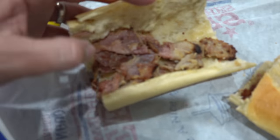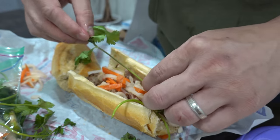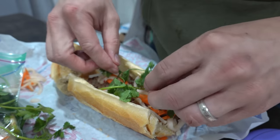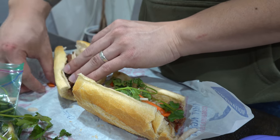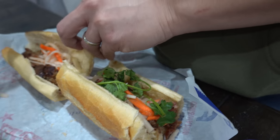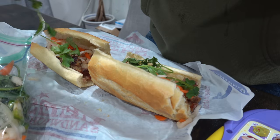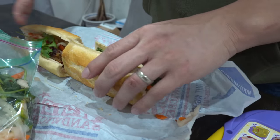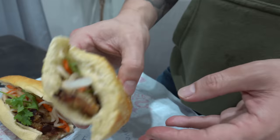Yeah, I got grilled pork, and I'm going to put the veggies inside. Look at him putting his stuff into that sandwich. Got some cilantro, there's some pickled daikon, radish, and carrots. Yum. It's really balanced. It's juicy because of the vegetables. You got the protein, and the sandwich is crunchy. So that's what the full-on sandwich looks like. That looks really good. It's pretty bomb.